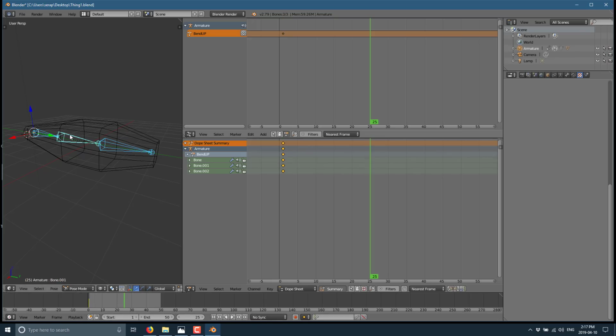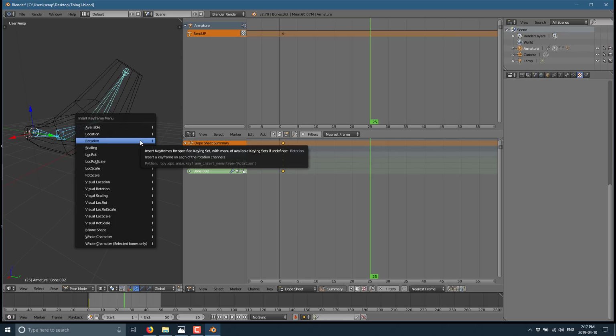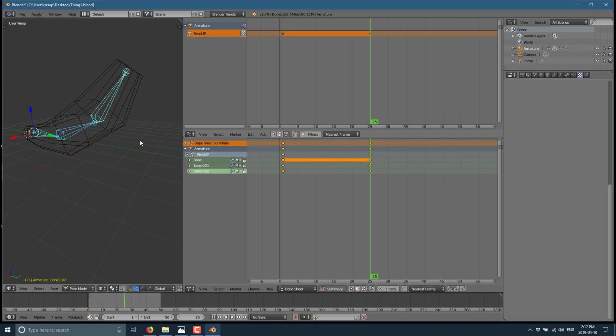We're gonna grab that middle bone right there. We're gonna do a rotate on the x-axis like this. We're gonna grab the next one, rotate on the x-axis like this. So you see our animation happening over time. I'm gonna do an A A, so I have all of the bones selected, hit I, and rotation should automatically be selected. So we're gonna insert another keyframe, and then you saw we now have an animation going between that keyframe, and Blender will interpolate in between.